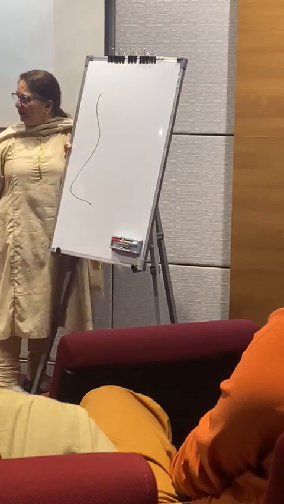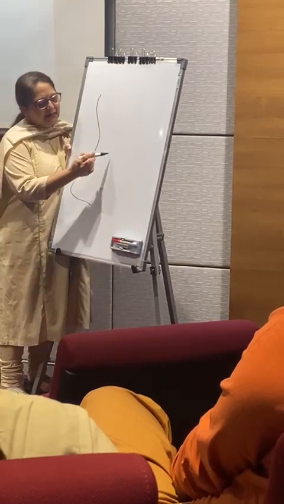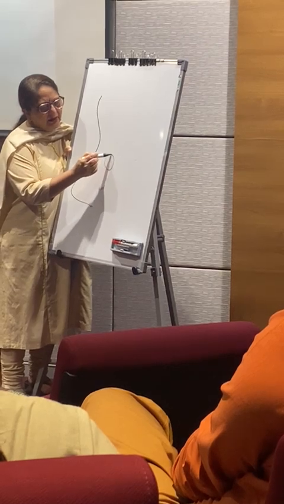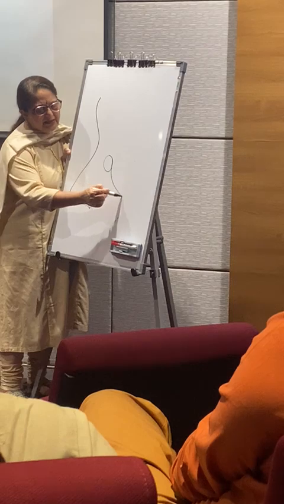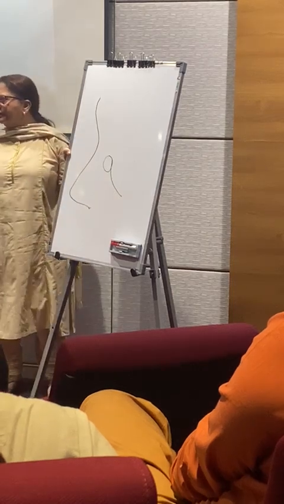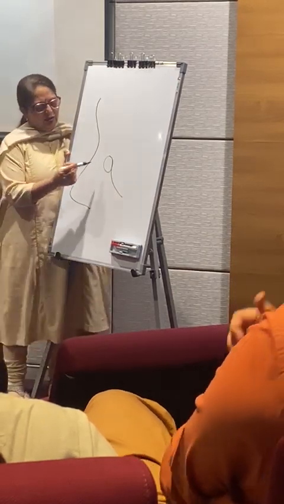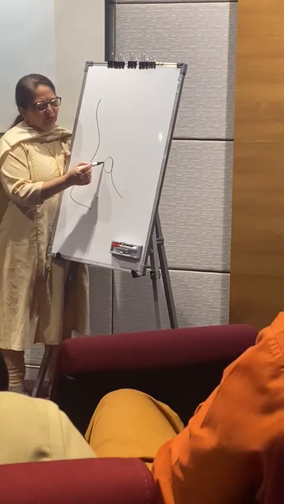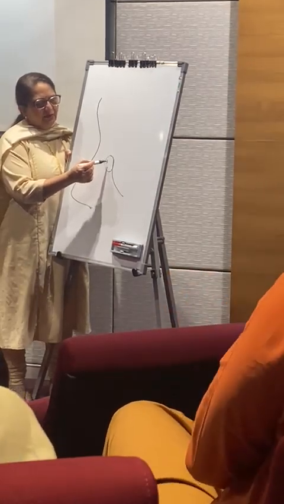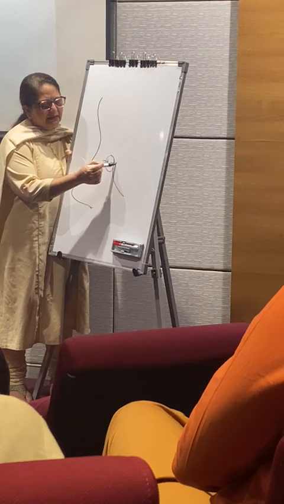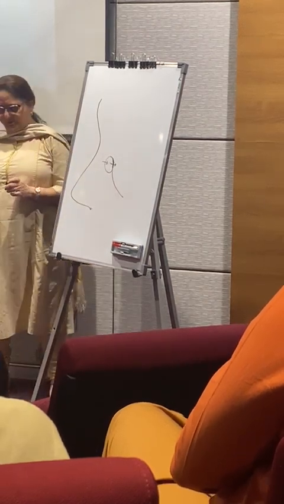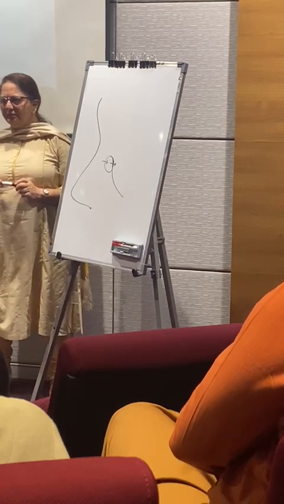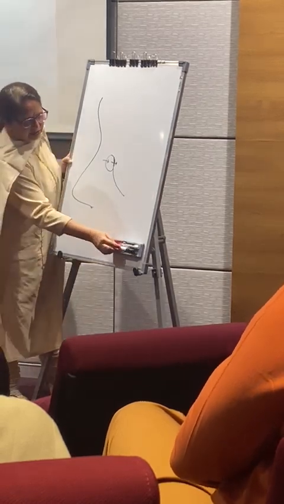But sometimes that is not what is there. Can you see from there what I'm drawing? Is that there is an agger nasi cell, and the posterior wall of the agger nasi cell is fused with the uncinate. And therefore, there's no space between them. So when you go through the agger nasi cell and you go through the posterior wall of the agger nasi cell, you've already removed the upper part of the uncinate. Is that clear? So that's what we are going to talk about just now.